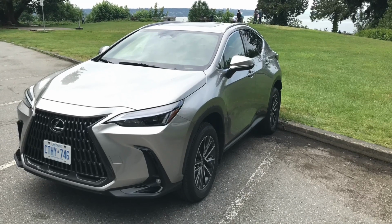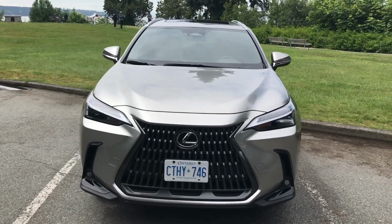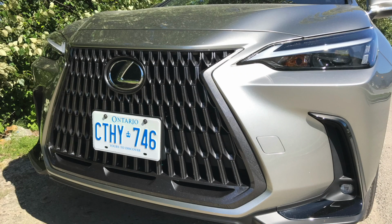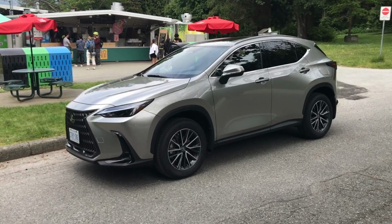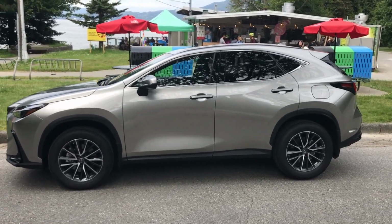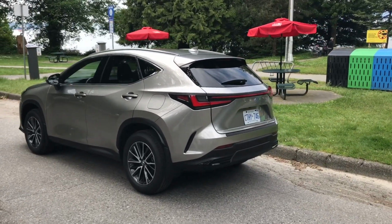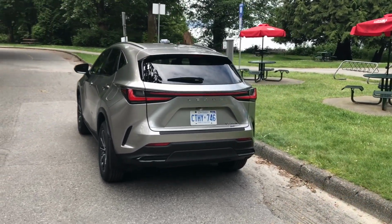The NX's styling is cleaned up for '22, but retains the strong design language that, while hideous to many people, helped Lexus become a top 3 luxury brand in North America. Up front, the giant spindle grille is retained but subtly improved, with U-shaped vertical elements instead of horizontal X-shapes. Just as important, the areas outside the grille have been tidied up. Large fake scoops that echo the grille are gone, and the headlight and signal cluster is simplified. Angry fish mouth look is de-emphasized. The sides are similarly smoothed out, and the rear gets the biggest cleanup, with slashes, creases, fake vents, and taillights all looking a lot more harmonious than the previous version.